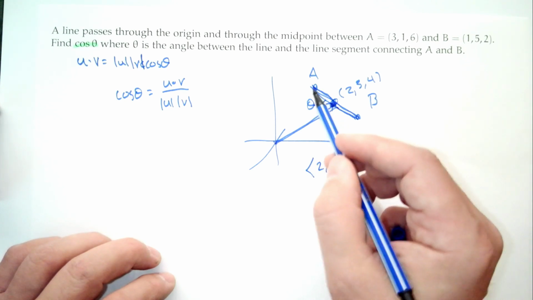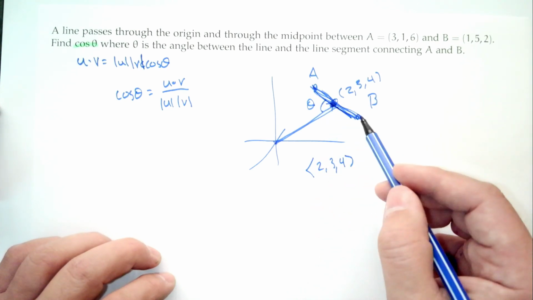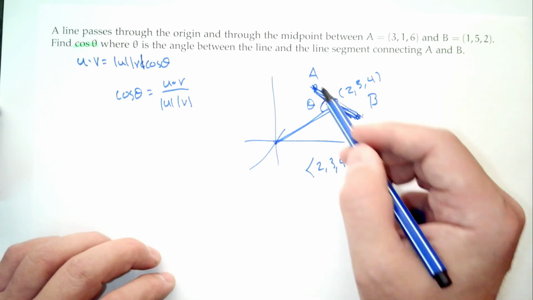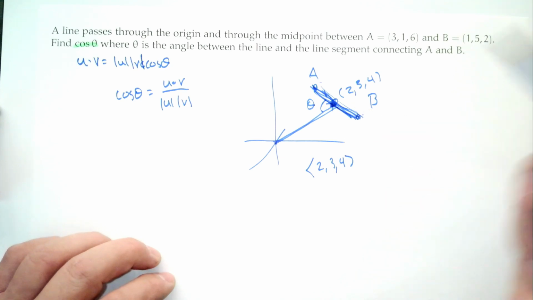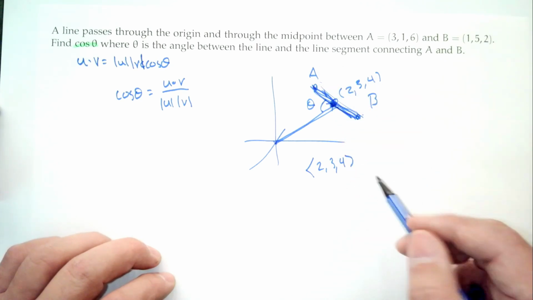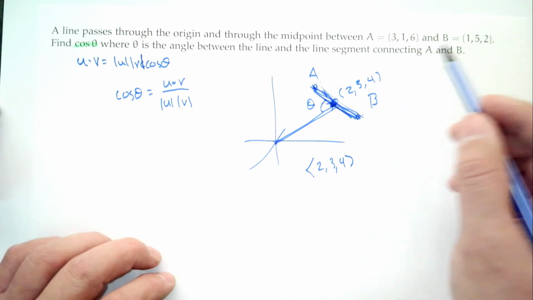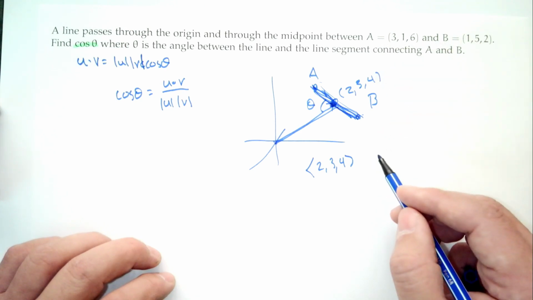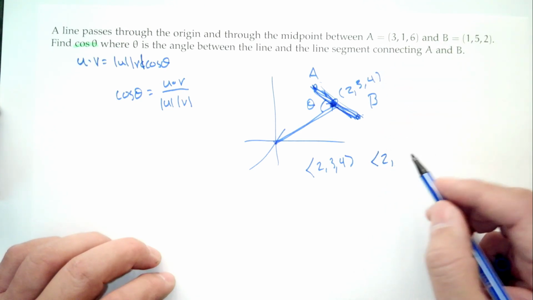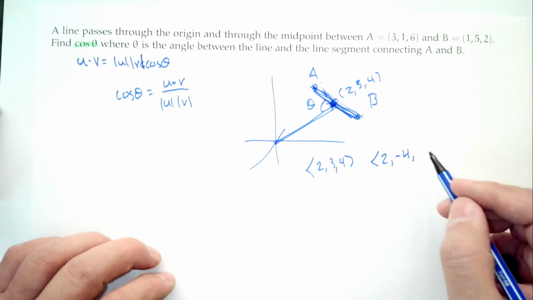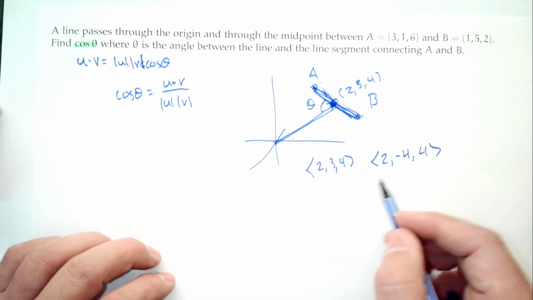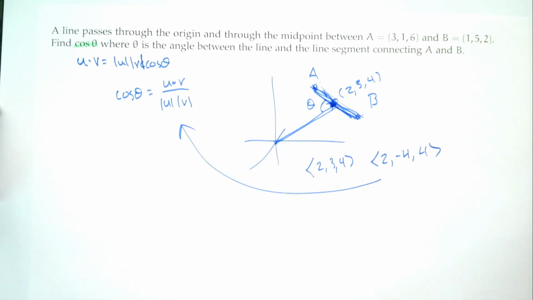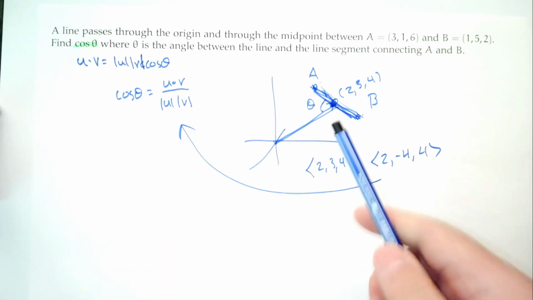But then you have to say, well, what's this other vector? Well, it's the vector from A to B, or from B to the midpoint, or from A to the midpoint. Sorry, I keep saying angle, but it's a vector. And you make a vector, say we go from B to A. I don't know why I'm doing that, but I can. It's my right as a mathematician. Okay, and now here are my 2 vectors, and I throw them into the formula, and life is good. Pictures are helpful. If in doubt, draw a picture.